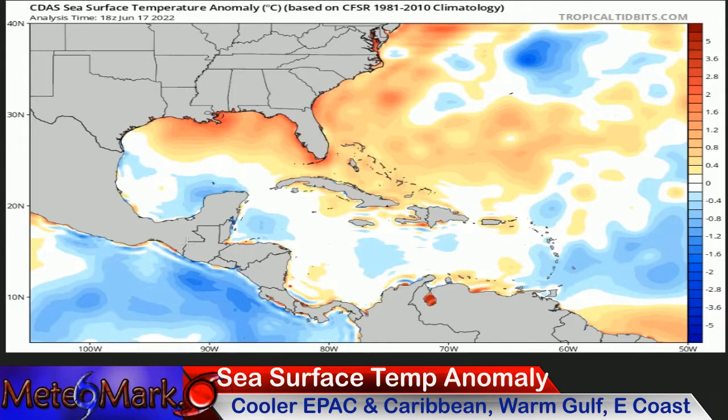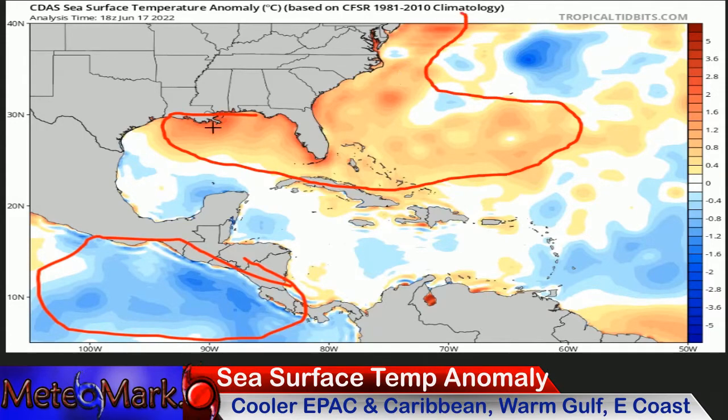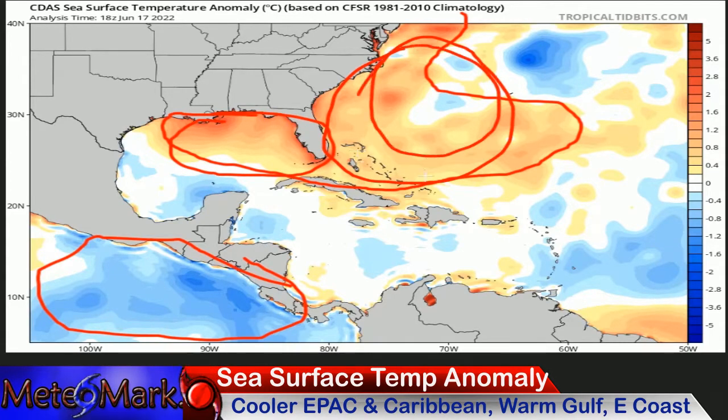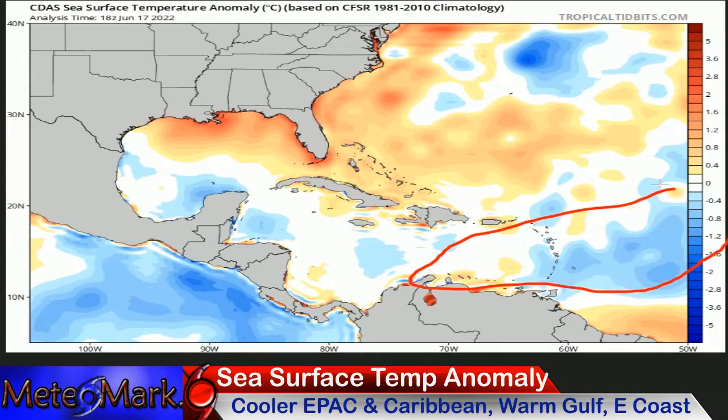So here we go. Eastern Pacific, this is what I wanted to show you. Cooler than average. You know why? Because there's been so much activity. Lots of upwelling here. Now, the areas you need to watch, look at this. Right around the northern central Gulf, eastern Gulf, definitely open for business in this region. If we have any stalled out frontal boundaries along the East Coast, you're going to want to watch for that. But look at this. We've got cooler than average out here by the Leeward and Windward Islands, but look at this. We have a warm pocket over here. It's still early in the season.